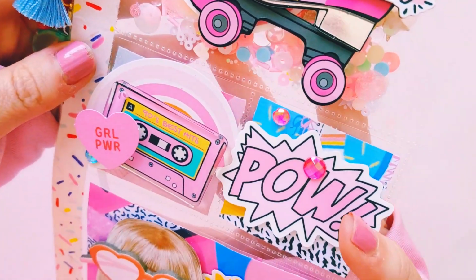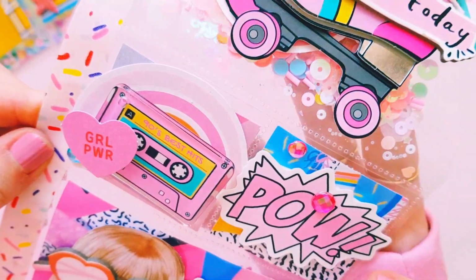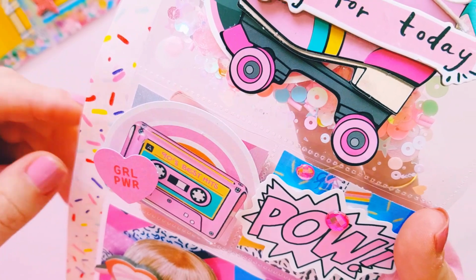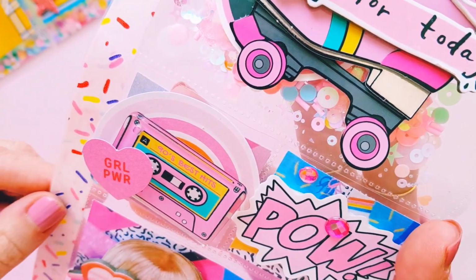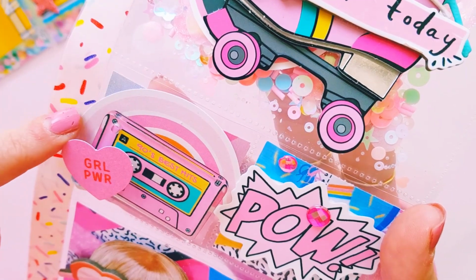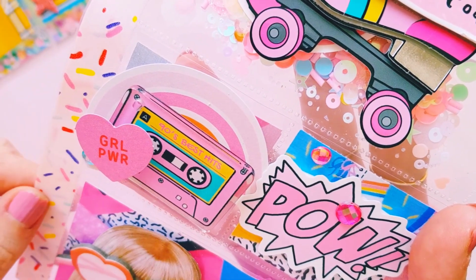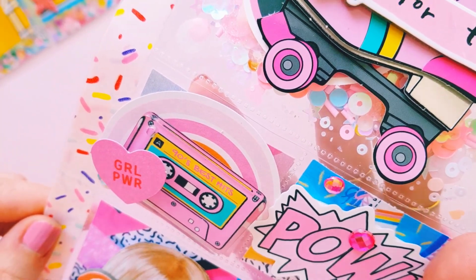Then we have, I think I used a bit of One of a Kind by My Mind's Eye as well. It has a lot of rainbows and fun pieces in that collection, so I just wanted to include a beautiful rainbow. Then we've got a 90s Best Hits mixed tape.